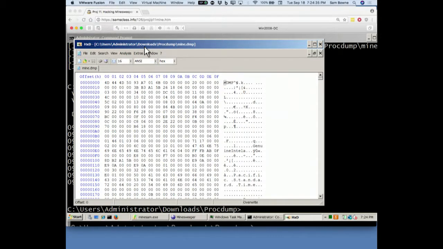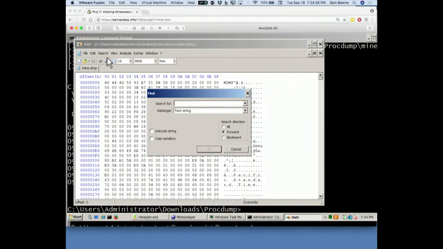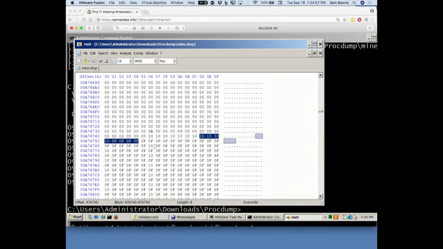So what I do to find the board here is I just search for something. You could search for that string we're going to use. One thing I like to do is just search for the edge of the board. I know when I get there, it's going to have 10s on the edges and then 0Fs inside. 0F is an empty cell and a 10 is the edge of the board. So I search for the hex values 10, 10, 10, 10, 0F, 0F, 0F, 0F. That will usually find it, and it found it the first time here. I can tell because it's going to be this junk here, which is all empty cells. It's got 10s here, and before that, it's got the 9, 9, and A hex values. That looks like the real game board. I think it's here at that address. So I've seen what it looks like.